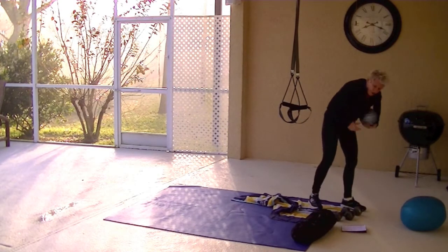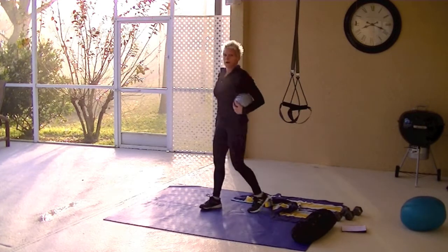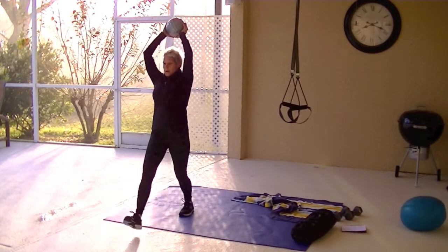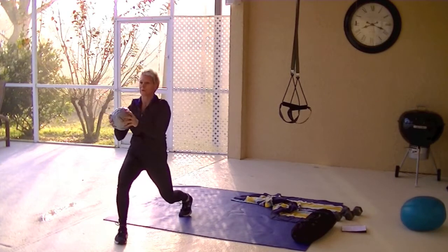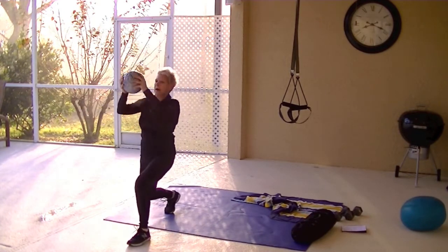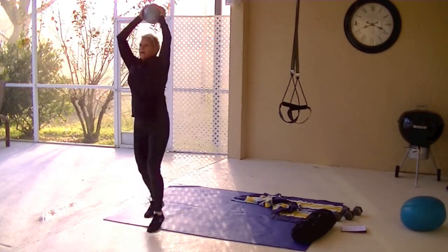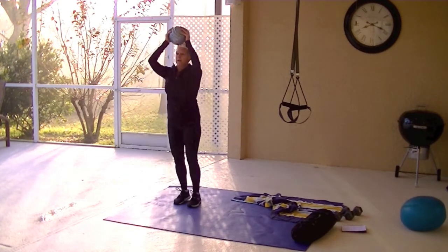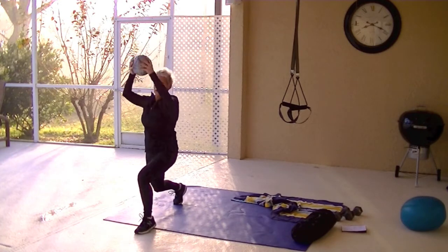Alternating front lunge, and then you hold for four jump lunges. Right, twist to the right. Back in, left, twist. Hold here. Four, three, two, one. Step back. Out.